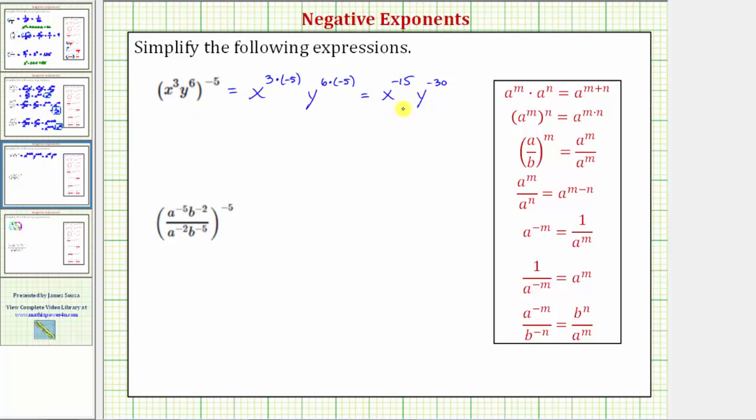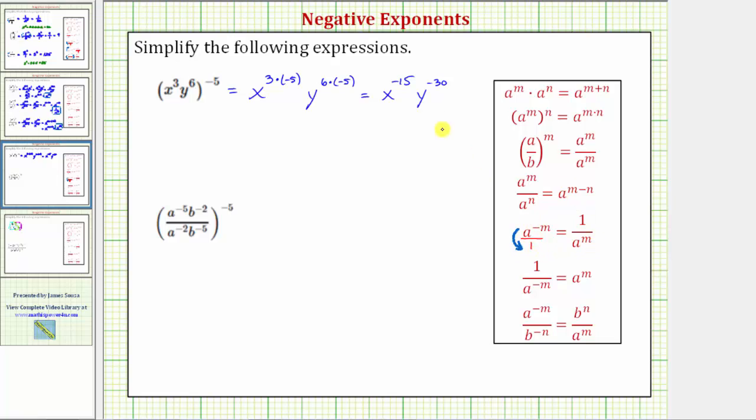So now we'll apply the negative exponent property shown here. A to the power of negative m equals 1 over a raised to the power of positive m. One way to help remember this rule is to write a to the negative m as a fraction with the denominator of 1. From here, if we move a to the negative m down to the denominator or across the fraction bar, it'll change the sign of the exponent.